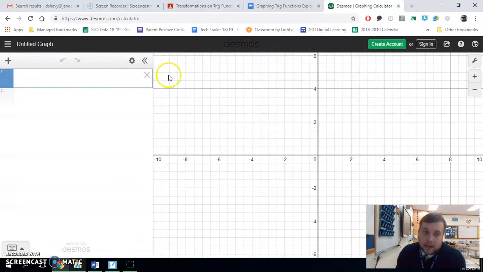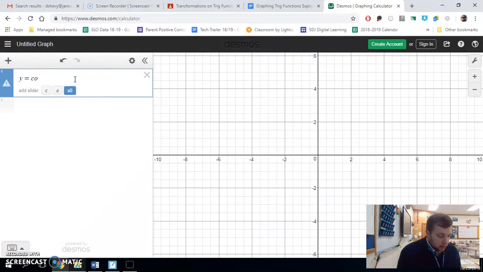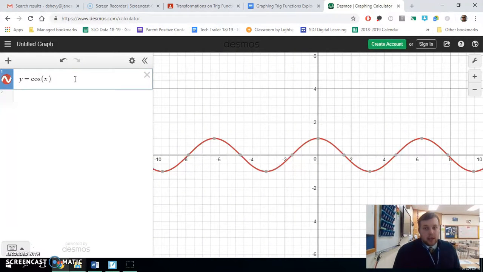All right. Now, over here, I'm going to type in the equation y equals cosine, and then I'm going to put parentheses x. All right. And notice where it starts. It starts at about 0, 1, which was exactly what we talked about with the cosine function. And here's the thing, though, my marks down here are not pi stuff, right? And when we graph sine, cosine, tangent, we like to have pi.